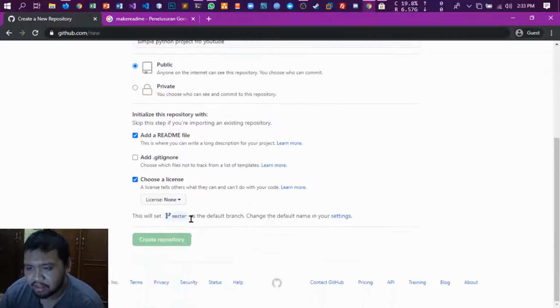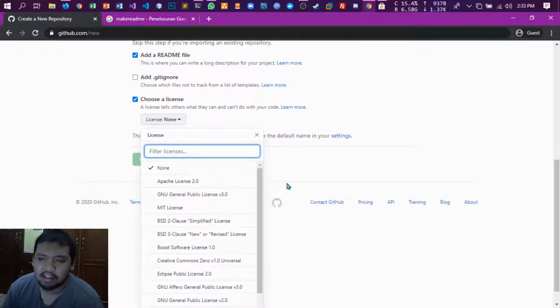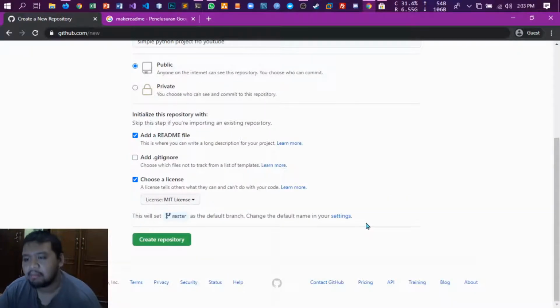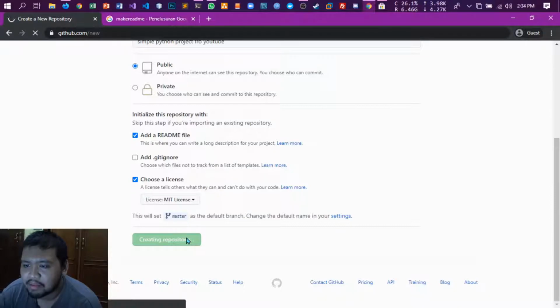And then you can choose a license, so you can fit your project to following terms and agreements based on the provider, such as Apache, GNU, and MIT, which is the most popular one. You can just click create repo.